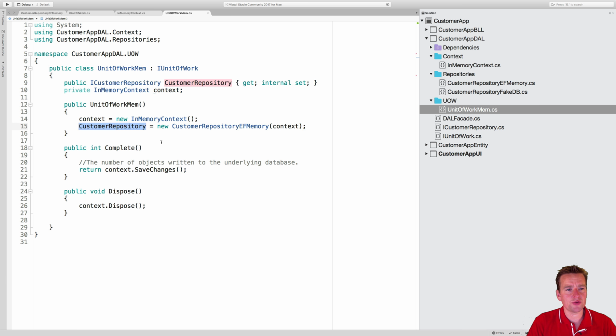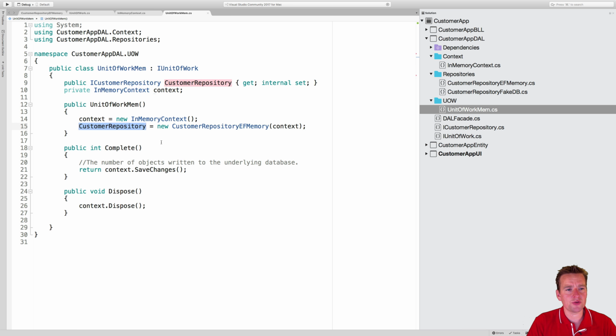Welcome back. So let's try and figure out how to actually complete this unit of work that we're building right here. The first thing we need to know is when we complete, we actually just want to use the context to save the changes. That was kind of the idea with the unit of work, that when we feel we are complete, we'll save the changes to the context, meaning that we'll save something in the database. We'll actually do something in the database.